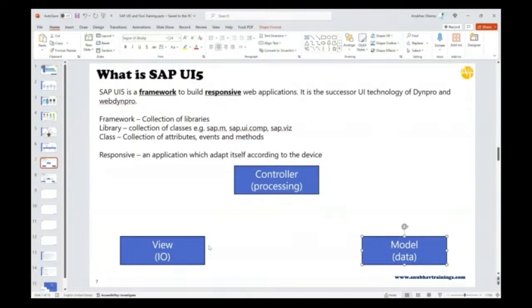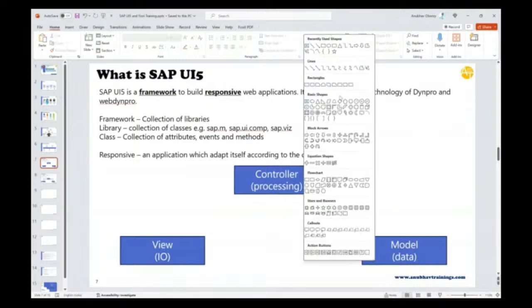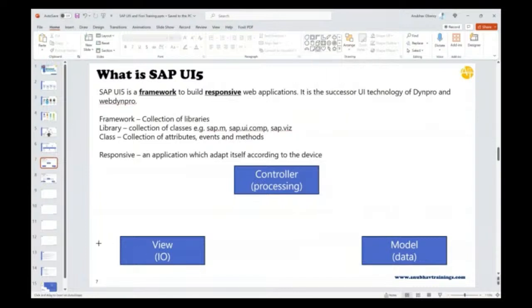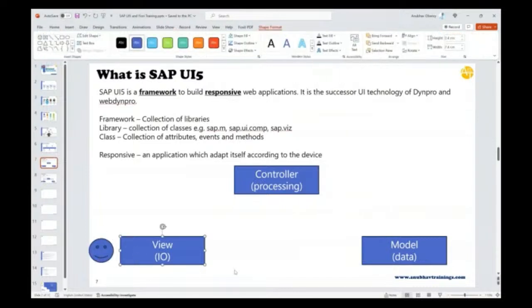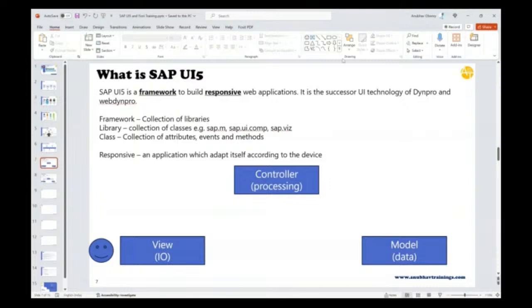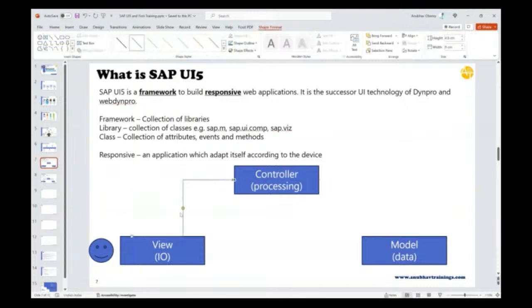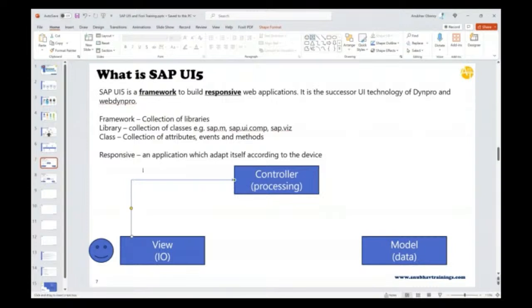So it stands for model, view, and controller. Our user will only interact with the view. That is the screen, the UI. Whenever the user interacts with the UI, they will perform some activity, and this activity will lead to triggering an event.